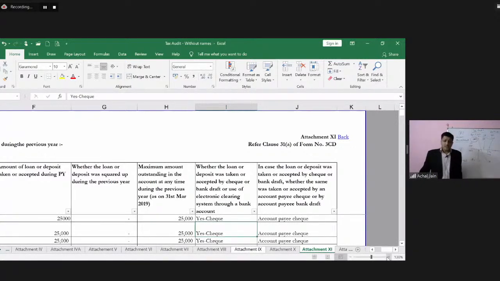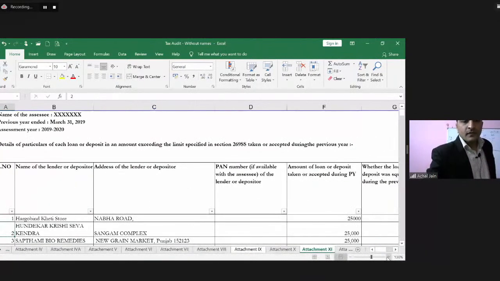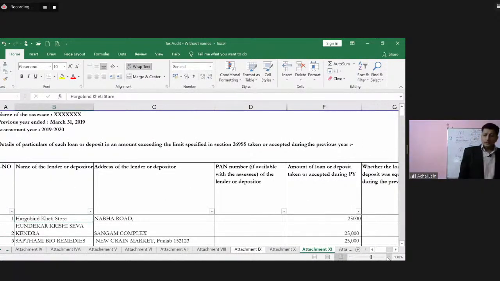Now, looking at this data, I hope you will all understand that capturing of this data is not easy, and there are chances of making mistakes. What sort of mistakes are possible? Let's understand. The name may go wrong. Its address may be wrong. The PAN number of the party which is reported over here may be wrong. All of these mistakes are possible because these are all manual data.